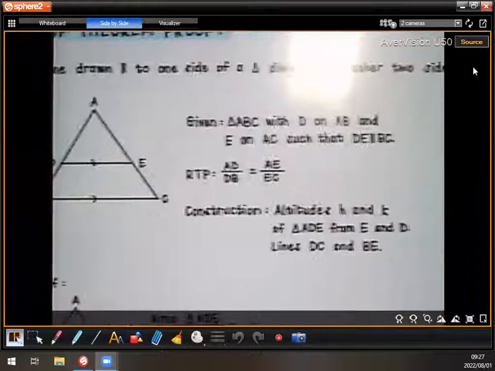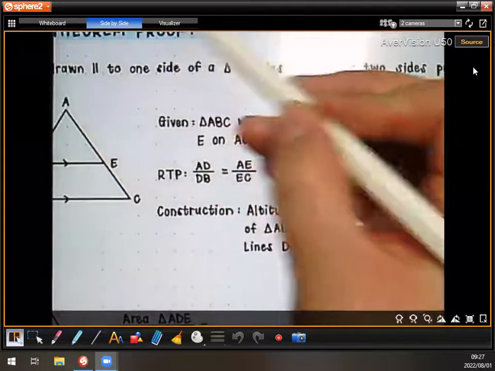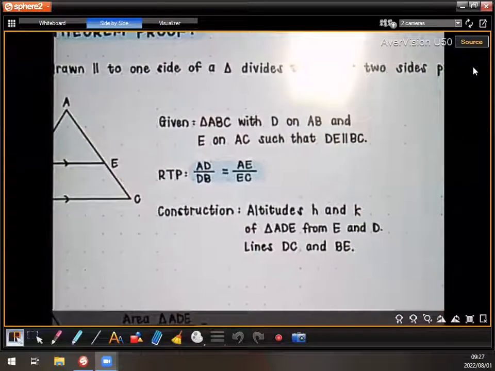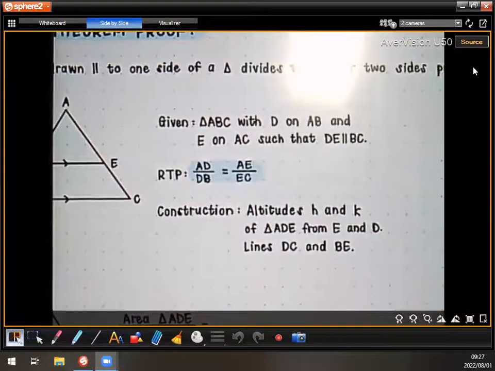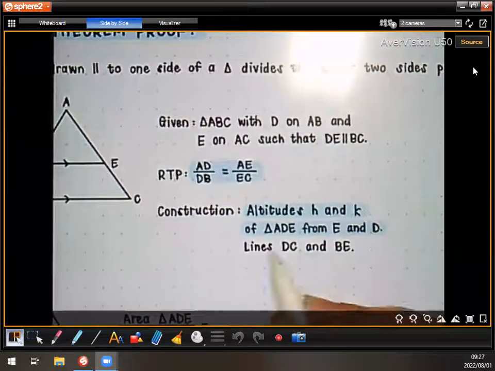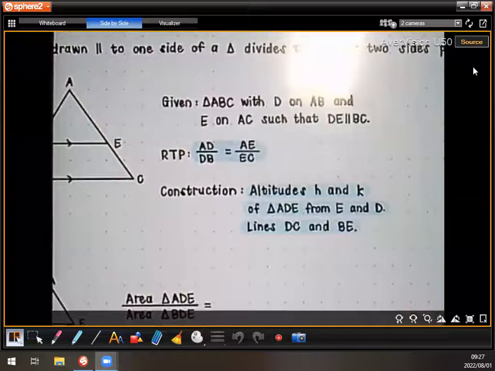Now the construction, guys. They might ask you to fill in the required to prove part, so let's highlight that, because I've already filled it in for you. And then you will definitely be expected to fill in the construction. So highlight that as well, please. You're going to have to memorize this. You will have to be able to write it down in words and then show it on the picture.